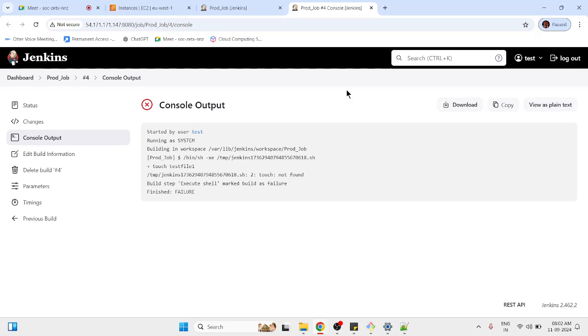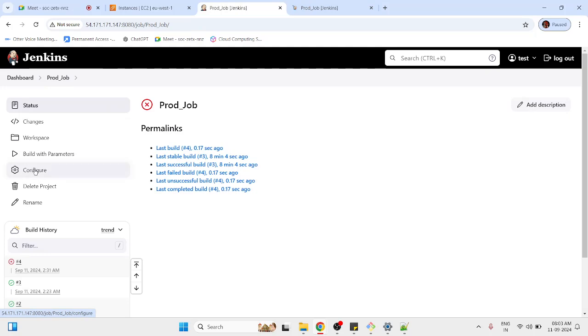Touch not found. It says command not found. This is a different error. That's okay. That's fine whether it is failure or success. But you get it, right?